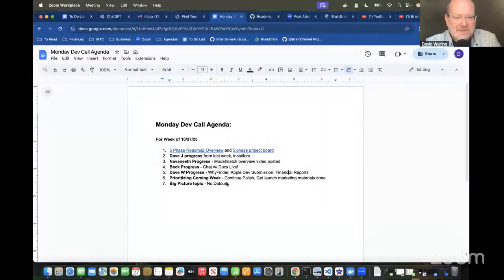And then the Apple development submission, and that required submitting some financial reports because we need a Dun and Bradstreet number. Up to this point, because we haven't launched any revenue producing products yet, I've just been keeping it in a spreadsheet, and that wasn't enough. So I took this as an opportunity to start getting our books straight, and I have a bookkeeper helping out now on a project basis just to get everything straight there. So I spent some time on that, and that was pretty much my week last week.